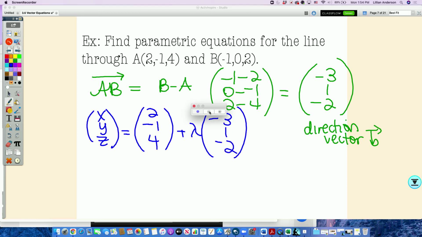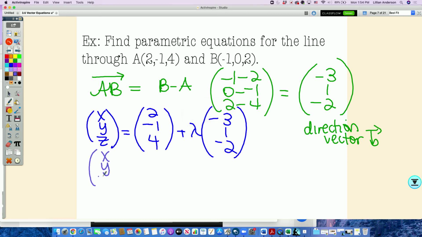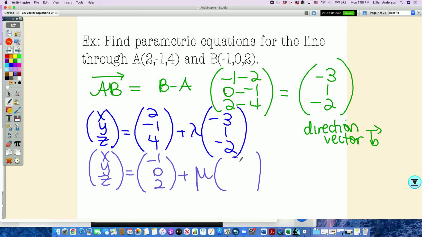Very good. Now we could also use the point for B. We could very much use the point for B. We just have to be sure that if we used B, what would be our direction vector? The negative, okay? Because instead of us going from A to B, we would be going technically from B towards A, so we're going in the opposite direction. So then this would be 3, negative 1, 2, but this would also be correct as well. Okay, and if you notice, I did use a different scalar, okay? Because essentially this is a different equation, okay?